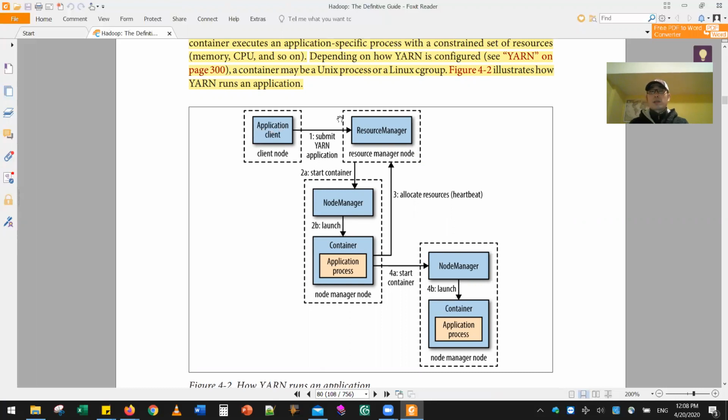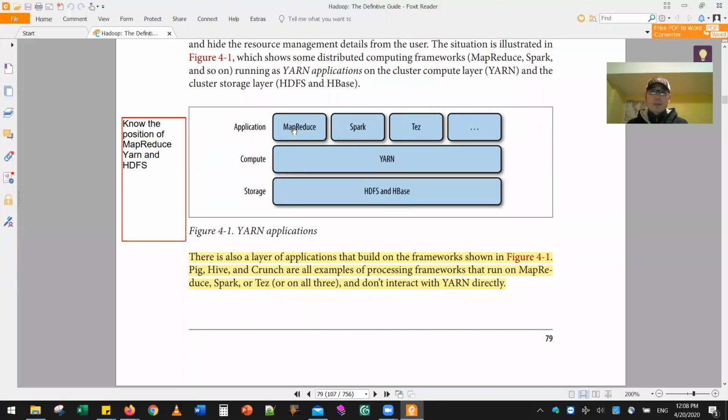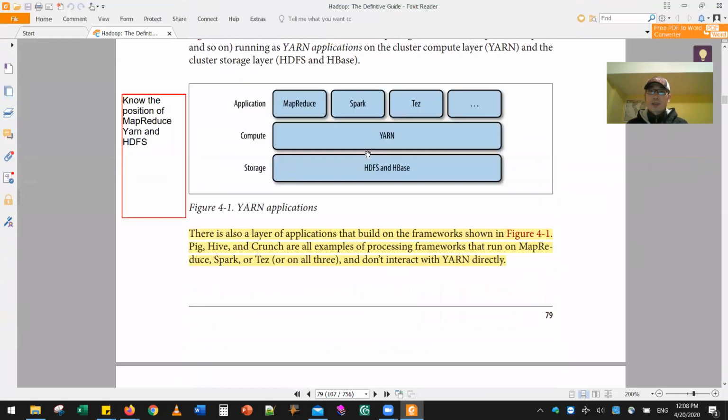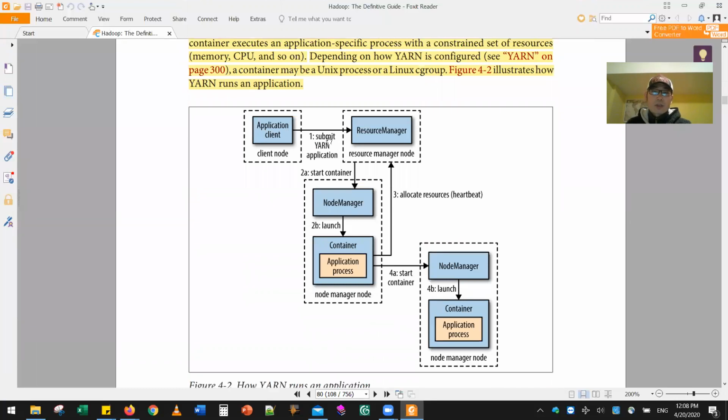Like we see in this figure, you submit it to Hadoop, and the first touch point is YARN. YARN receives the MapReduce application and tries to allocate computation resources to it. So that's what is shown here. The client application is submitted to YARN, and now you see the resource manager node. The application first touches the resource manager node, which is the master of all resources in Hadoop.